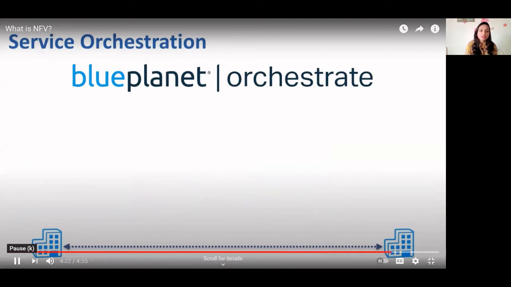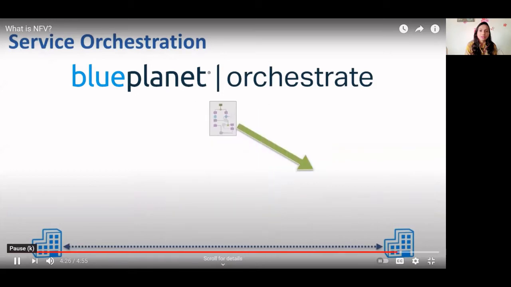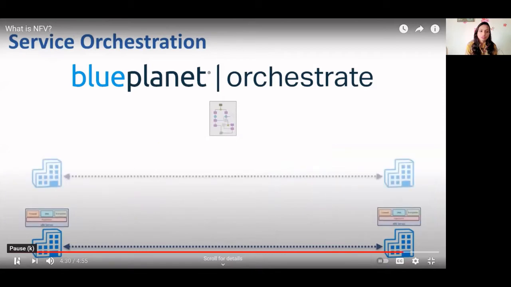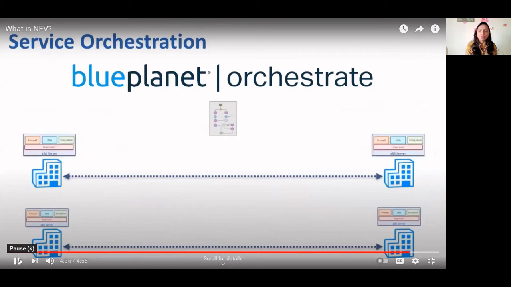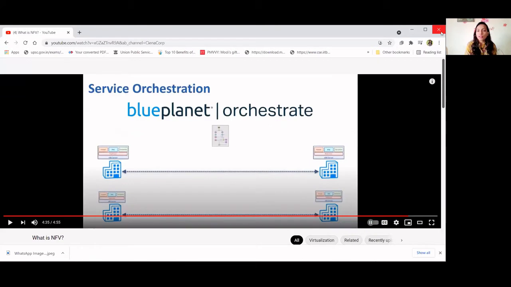Service providers define a service, then use Blue Planet Orchestrate to implement that service over and over as needed for subscribers. Orchestrate employs an open architecture that enables it to manage hundreds of millions of physical and virtual resources. So this is one company, Blue Planet, that also helps you manage all of this. That is network function virtualization. Many companies will provide it.